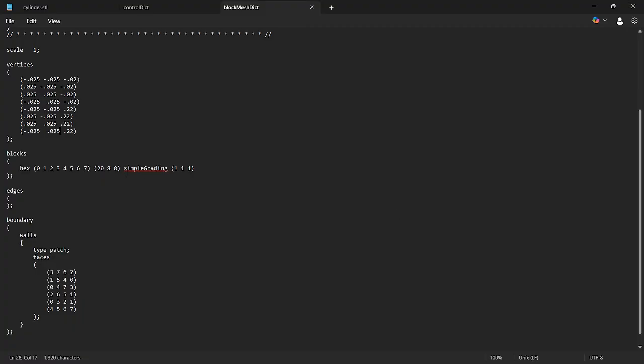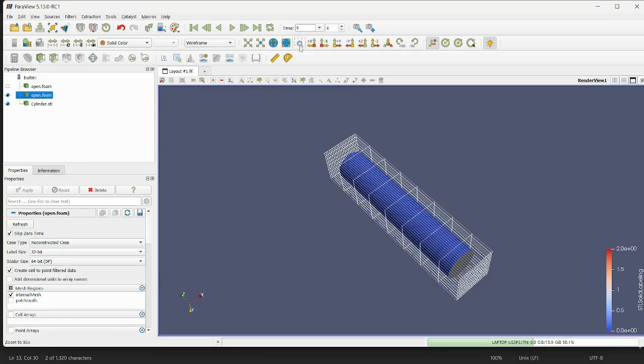You can see here, these numbers describe the grading of the mesh, meaning how refined it is. The 20 describes the X, the next number describes the Y, and the third number describes the grading in the Z direction.